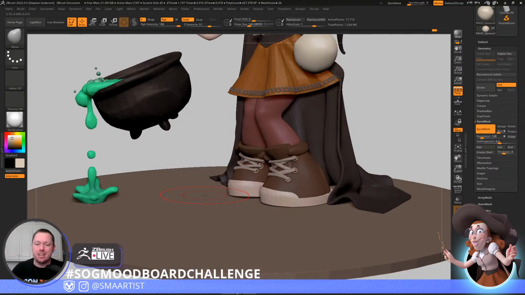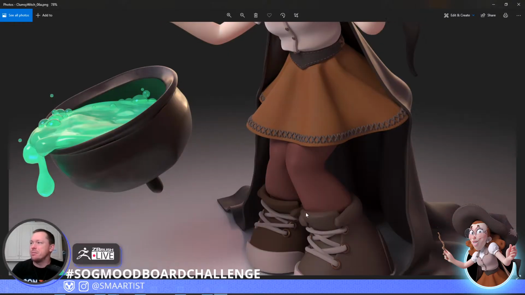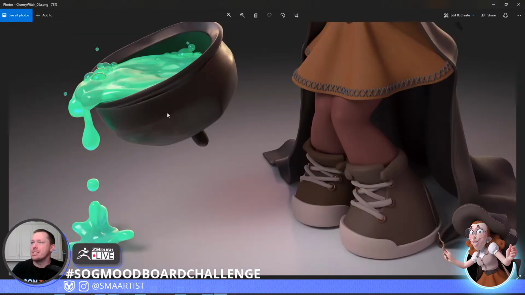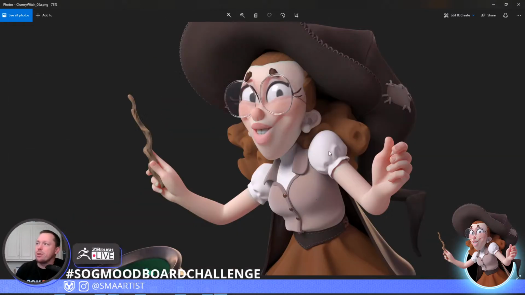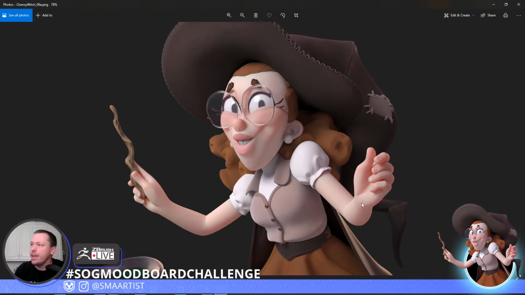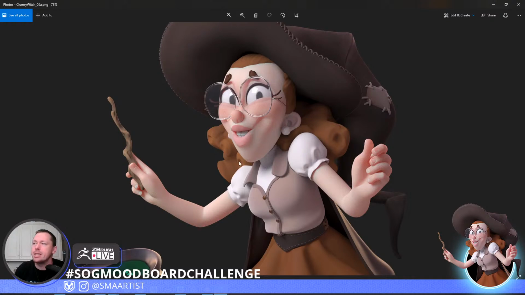In fact, I'll show you in my render, that way you guys can see the cool potion drip there. This is a render from Arnold. So I'm going through and trying to bring her over into Maya for my final render, and I've started pulling together my materials.